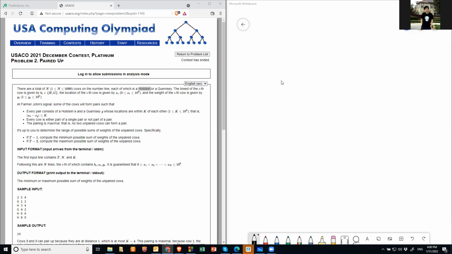Again, today we're going to talk about problem number 2 of last Platinum competition. For people who are coming to our class for the first time, first we're going to explain the algorithm, then we're going to do a pseudocode. The homework left behind is for you to implement the actual code. Okay, so let's look at the problem.